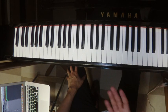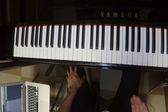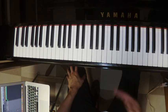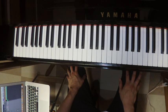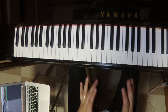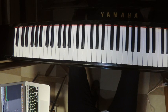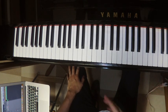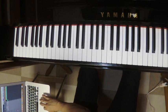The reason that this is such a good exercise is that it keeps the student engaged in the form. And form is going to be a crucial part of their development when they're learning about this music. And it'll help them not get lost. That's what happens a lot of times. The students will get lost because they're thinking so much about the chords and when to place them, and they almost get this kind of tunnel vision going. So having them play on the downbeat every once in a while kind of solidifies that they're staying in the form. So here's that exercise.